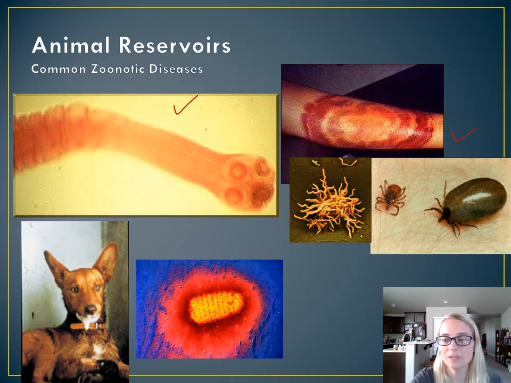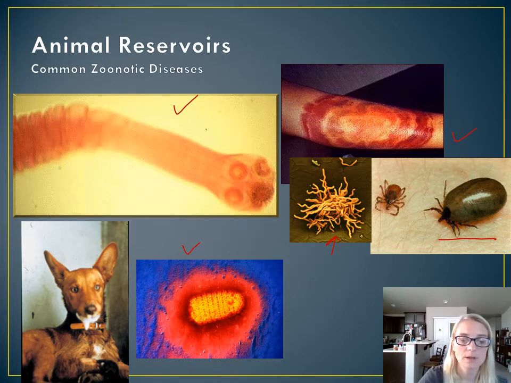Here we have Lyme disease. So Lyme disease hangs out in ticks. So the bacterium, it's a spirochete right here. And so it lives in the ticks. When the ticks bite, their saliva, as they are sucking our blood, this is a full tick, super grody, they can transfer the spirochete into our body, and that causes Lyme disease.